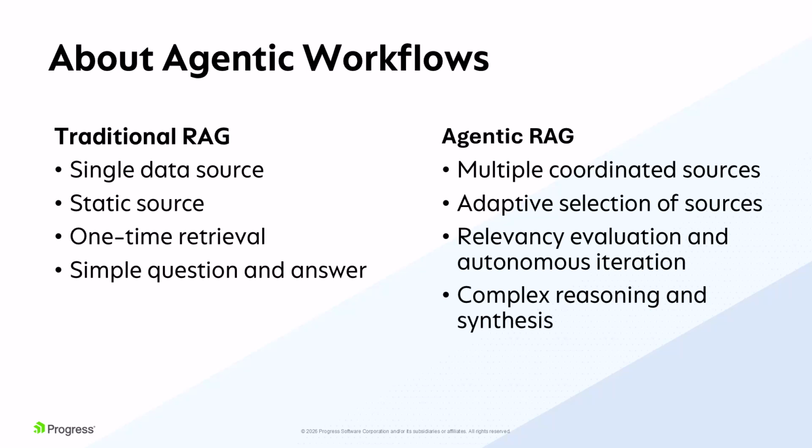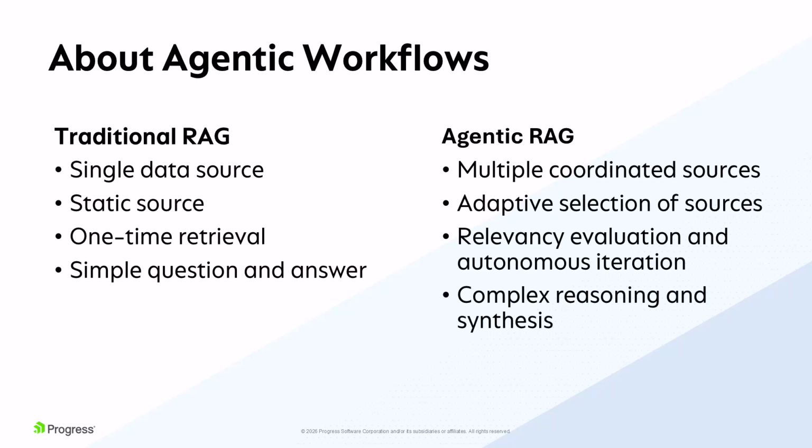To help put the advantages of solutions created using agentic workflows in perspective, let's briefly compare them against traditional RAG solutions. First, traditional RAG solutions fetch results from only a single knowledge source, while agentic solutions can access multiple internal and external sources in a coordinated operation. The sources traditional RAG use are typically the same knowledge base for every query, while agentic solutions can select from a variety of sources to properly answer the question.